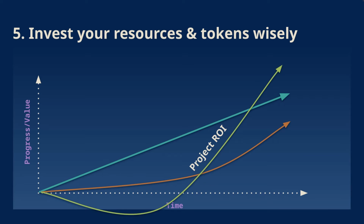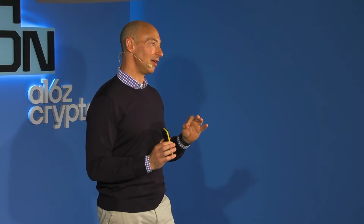And then perhaps most importantly, when you're assessing any kind of partnership, you want to make sure that the ultimate ROI that partnership is going to deliver back to you exceeds whatever the cost of it is. In the last bull run, we saw a number of projects, and you all know who these are, who would overpay to get big brand name logos on their website and on their slides. But it turned out that those logos never ended up producing anything of value that people used or cared about. So it was all just a big waste of time and money. It's important to be discerning about who you're partnering with and make sure that what they do is actually going to bring value back to you and your network and your protocol.